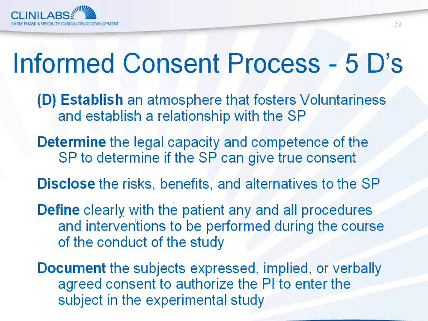There are 5 Ds of the informed consent process. The first one really isn't a D, but it's an E. It's the establishment of an atmosphere that fosters the voluntariness and establishes the relationship with the study participant, that it is truly voluntary, that it is not coercive, that they don't need to do this, but that it's truly a voluntary act. You need to determine the legal capacity and competence of the informed consent participant. You need to fully disclose the risks and benefits and alternatives, define clearly what the procedures are that they would be undergoing, and to make sure that you document what the subject wants to do, whether they've agreed to it or not. They cannot be coerced.